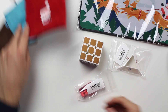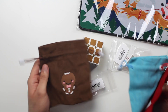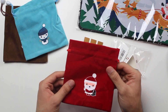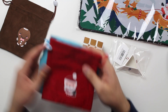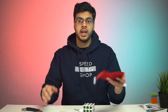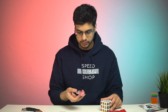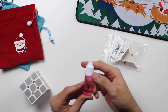Then we have these really vibrant and cool-looking cube bags. Oh man, this gingerbread dude looks pretty cute, you've got this Christmas guy, got Santa — nice, nice, nice. These cube bags are really nice. Wow, this cube mat actually looks very high quality. I think this is the first year the SpeedCube Shop has come out with custom cube mats for the holiday, and custom cube bags. They usually before have only done the cube and the lube, and maybe cube stands as well.